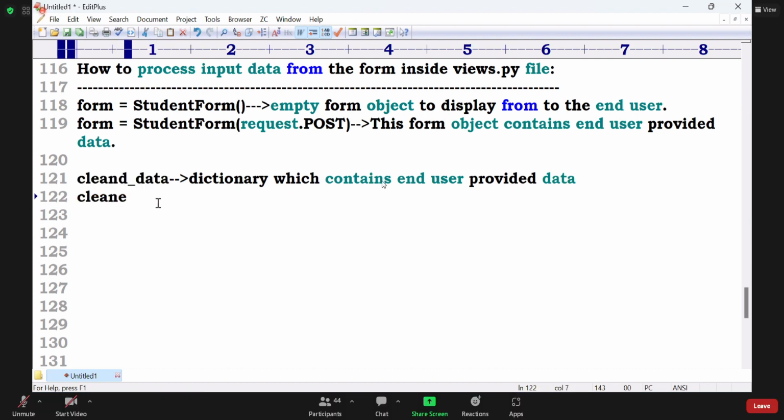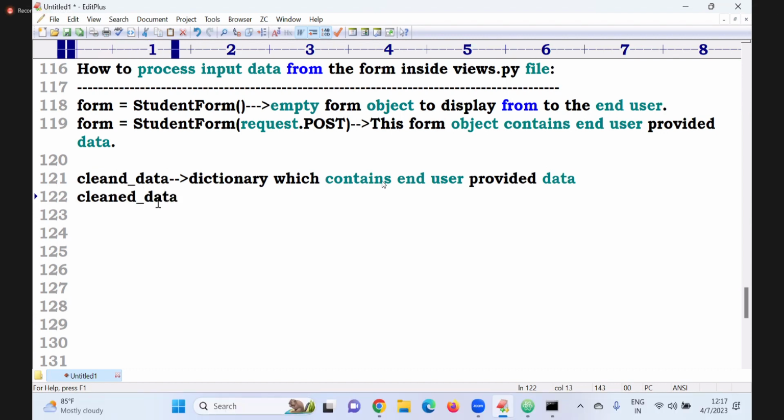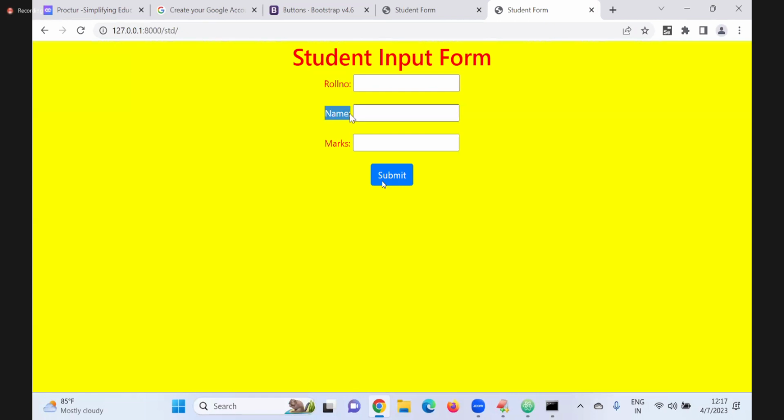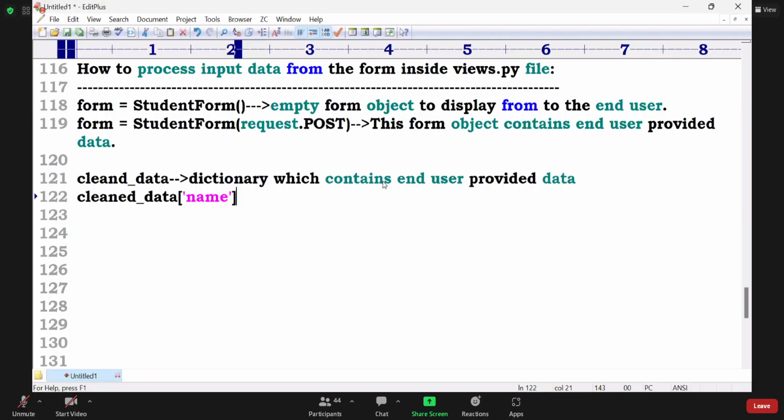So can I ask cleaned_data of name? What will it contain? What is the name? This is a key or not? Yes. In cleaned_data, the data will be stored in dictionary format. Whatever data you entered, the data is coming or not coming? Yes.